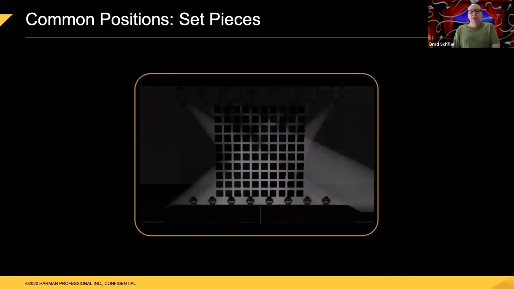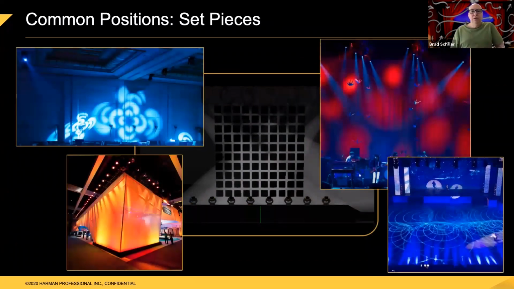Another common thing you might want to set focuses and prepare focuses for are set pieces. Now, I didn't have a very exciting set here in my model, but you see all those squares up there on the backdrop. But there might be set pieces that you need to create positions for. And in this case, this is one of the spots you might want to store in addition to the pan and tilt position. You might want to store the zoom and or framing shutters specific to those set positions because typically the set will be the set as it is, and you might have to put the fixtures up there and you want them to be aligned with those different pieces in the same way every time. So set pieces are common positions you might be creating as well.